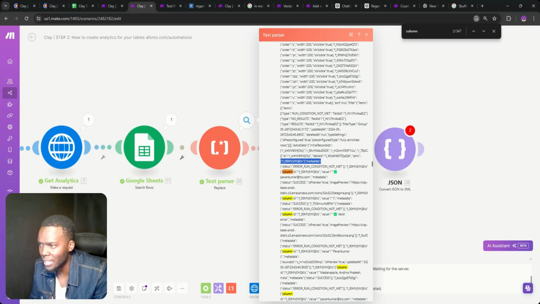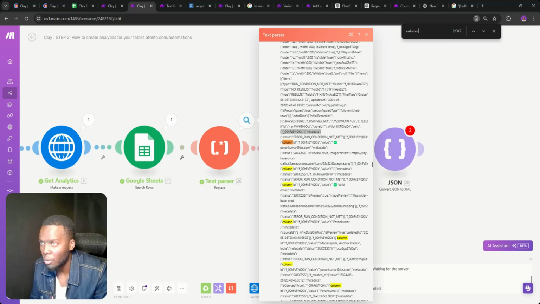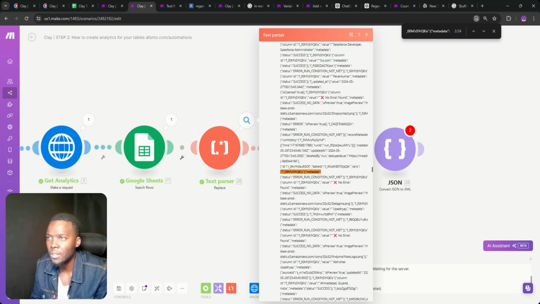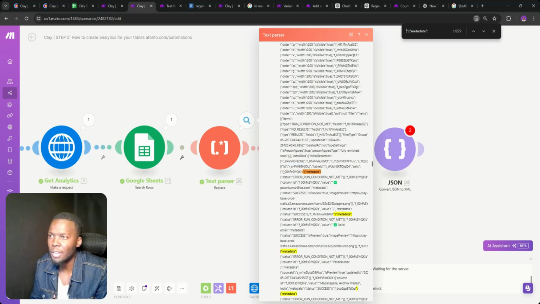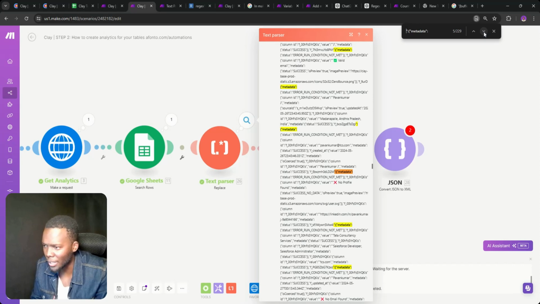Is it always status when it says metadata? Like when it says metadata, that's what I'm wondering. And also, okay, good. So when it says metadata, it's always followed by status, it looks like. Always.